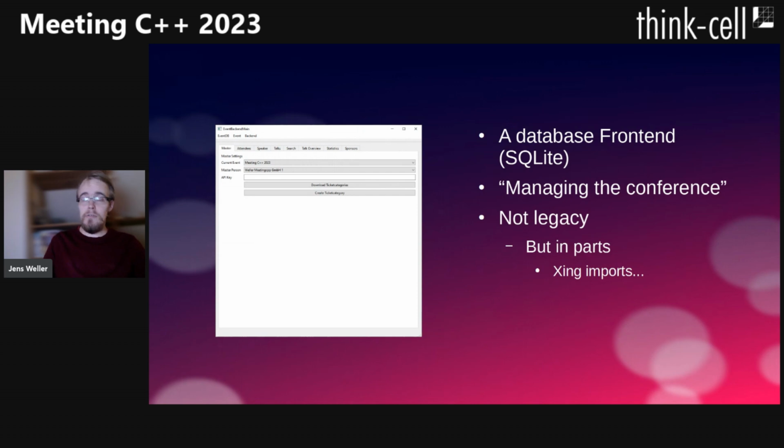It's not legacy, but in parts it is, because every year I have added some new function to do something, and not every year this function lives on for the next year. Sometimes, like the Xing service, it's just not existing anymore. So this code is now dead code, and I'll keep it around to know what I did with the Xing service when I use an API again.